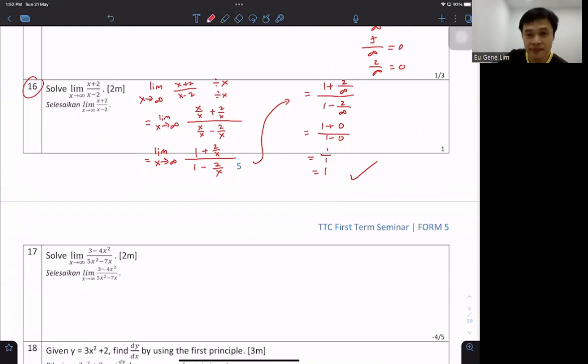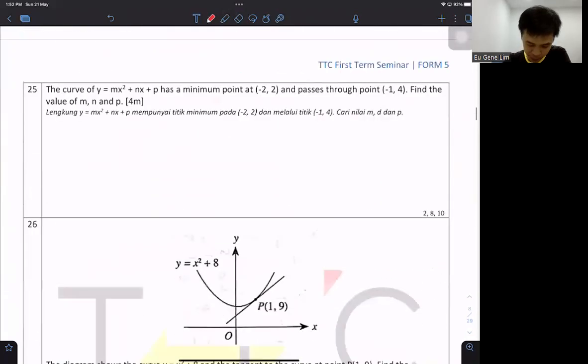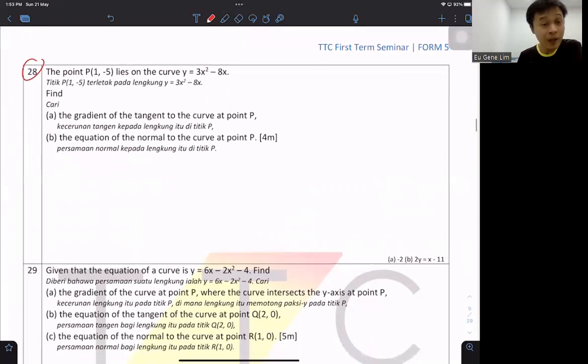Okay, I understand. Okay, next. Understand. Okay, next, let's look at other types of questions already. So now let's straight away skip to question 28. Okay, if you have any question, you just ask. Okay, wait. Okay, question 38, let's start now.